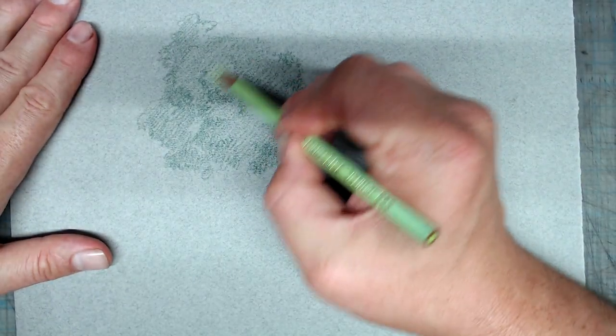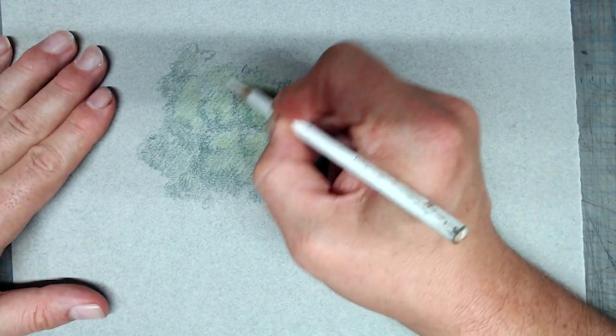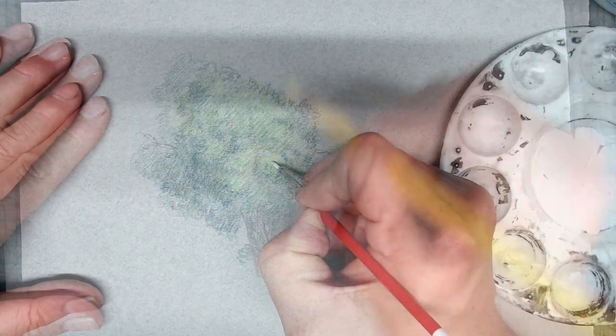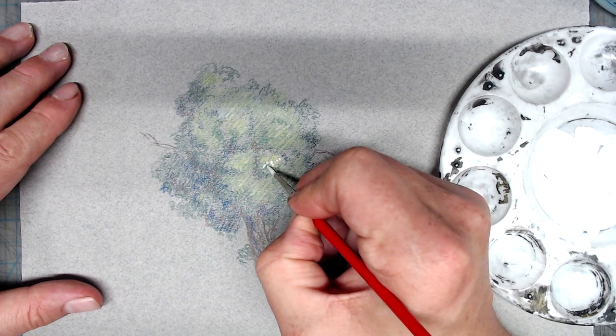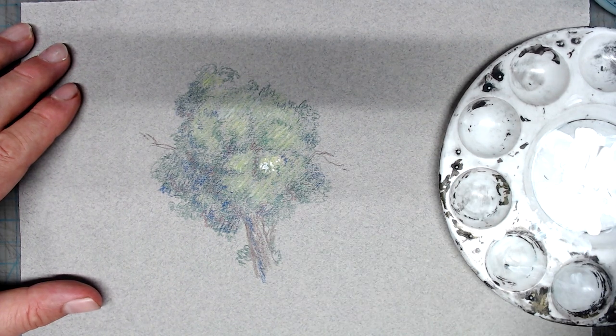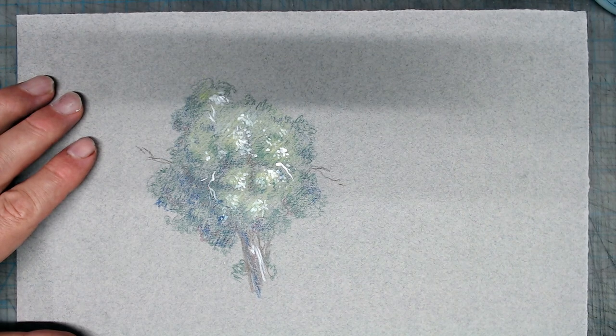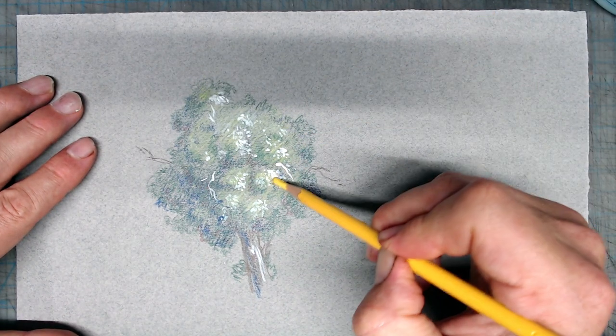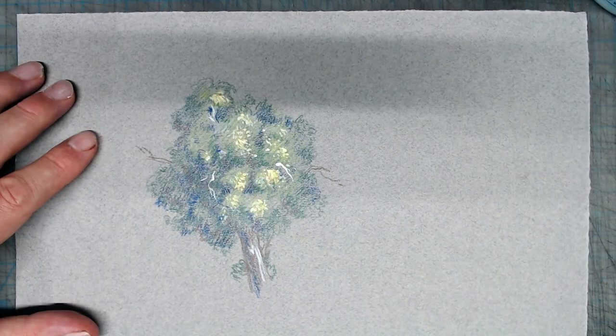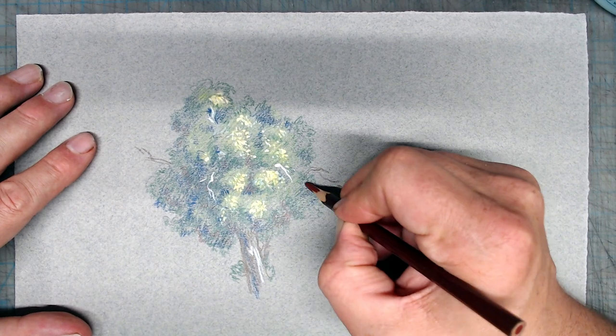Here's one more way you can use this technique. Here I'm doing a little drawing of a tree from memory. Once again, I start with my colored pencils and do the drawing as if I'm not anticipating the gesso layer. Once I bring a degree of finish to the tree, I take out my gesso and use it to add bright highlights to some of the leaves, to lighten the trunk in places, and to even place a light sky in the background.